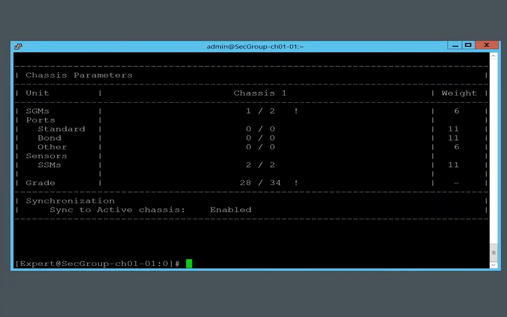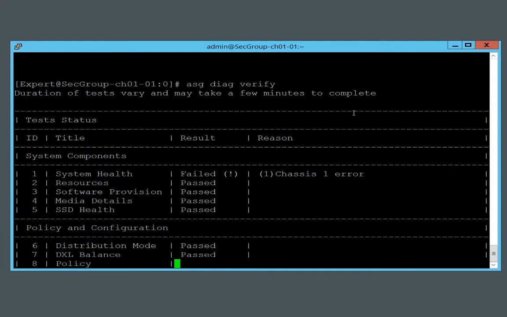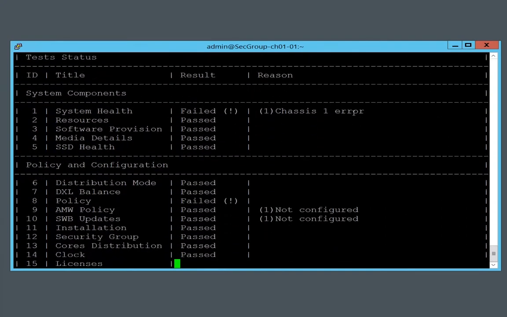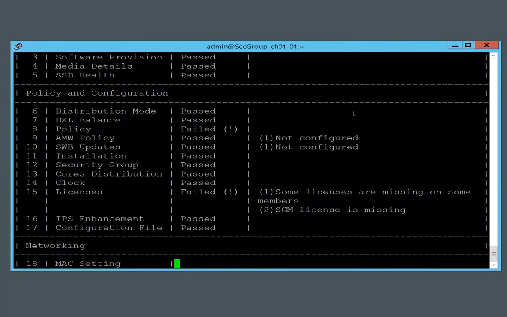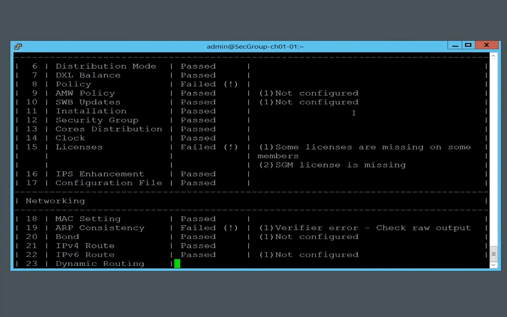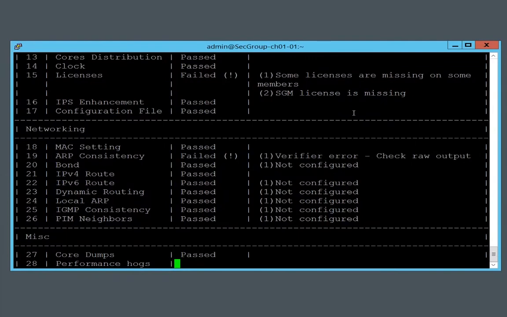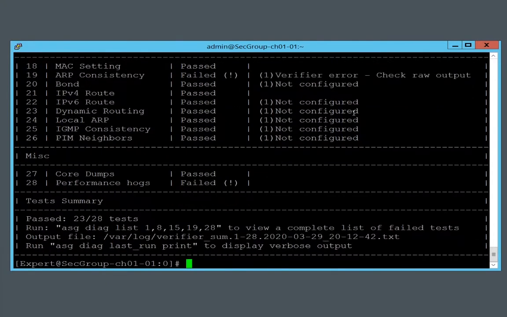not full screen mode. For this next command, ASG debug verify, I find it to be very useful. This command runs several diagnostics on the orchestrator and on the security group, and it provides a concise summary of the result of each of those diagnostics. You can see that some are failing. This is for various reasons, such as I've not yet installed policy on the security group. Also, my demo environment is having a bit of an issue. This command is typically followed by the ASG debug list command for more information.